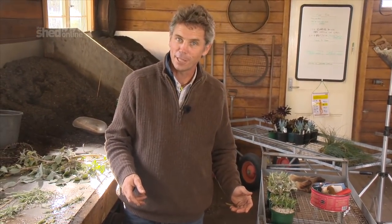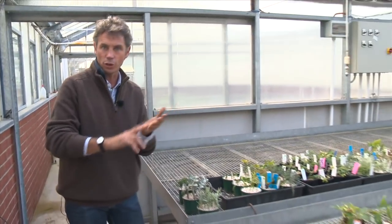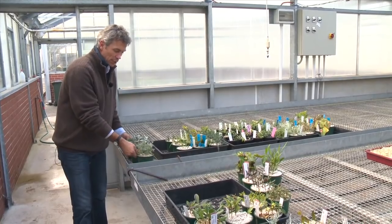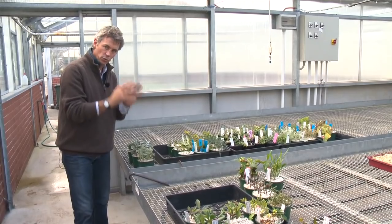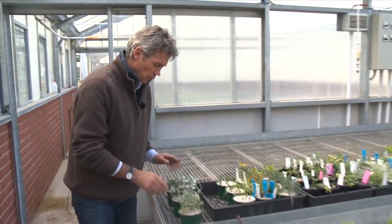I reckon we're ready to head off to the glasshouse. This is a pretty high-tech glasshouse here in the Botanic Gardens, and I wouldn't expect people at home to have one of these, but you can replicate these conditions quite easily. Often the kitchen bench near a window provides consistent temperature, good light, and providing you keep the moisture up, they'd need to be watered every day. In a glasshouse like this, we control the light, the moisture, and we even have heating underneath the pot. You can also buy little glasshouse systems that sit out on the patio — they control the heat, you manage the water, and providing you've got them in a sunny spot, they'll do a good job at home. With this kind of softwood cutting, we've got probably a four to six week period before they start to produce roots, then we pot them into tubes and put them into a shade house to harden them off a little bit before putting them out in the garden. Really, that's all there is to it.